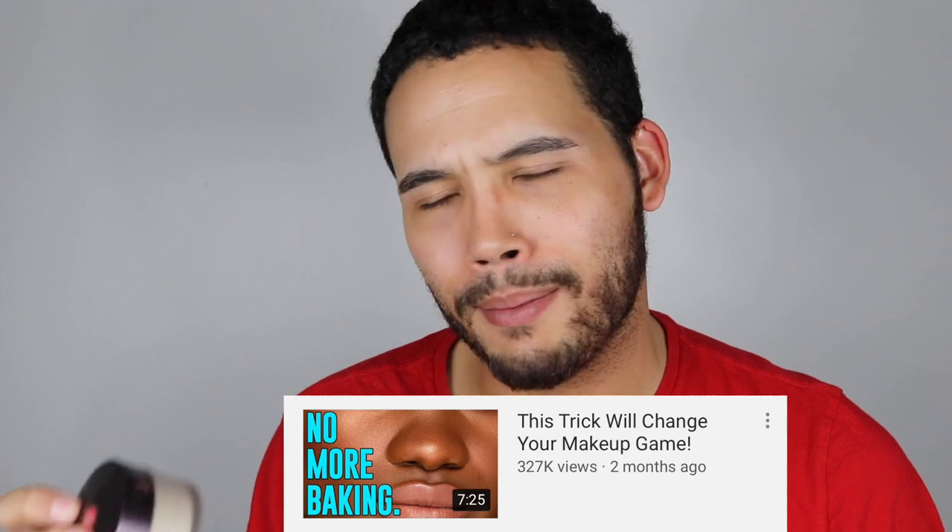I'm gonna be using a nice, really hydrating moisturizer as a base so that my face doesn't crack and crumble. I'm gonna go with the Clinique Dramatically Different hydrating jelly moisturizer. I love this stuff — it is very jelly, as you can see. I'm gonna take that and press it on my face, let that sit, and then we're gonna set that barrier with a translucent powder very lightly. Next we're gonna go with the Laura Mercier translucent setting powder — this is like the TikTok hack that's going around right now.